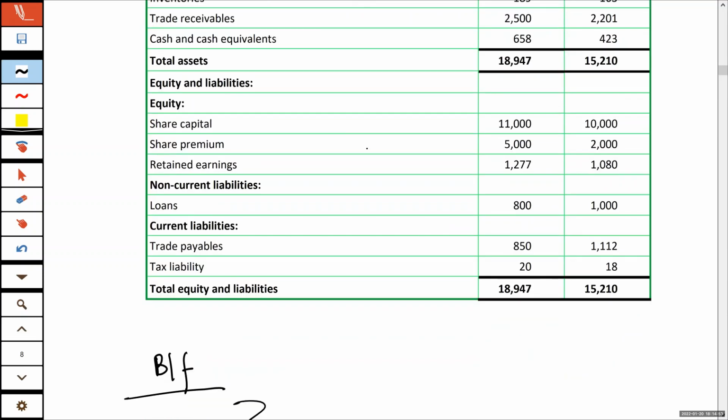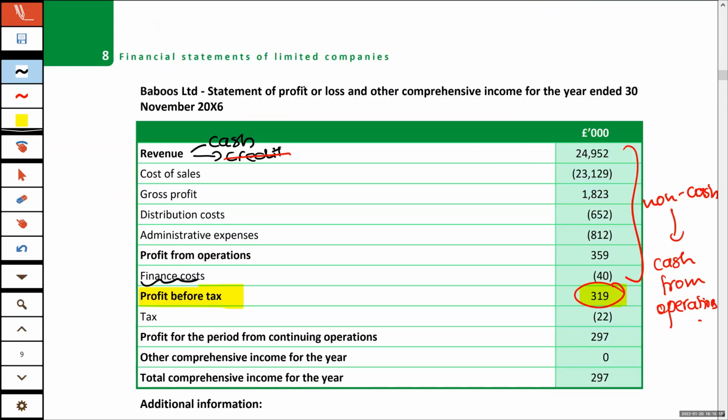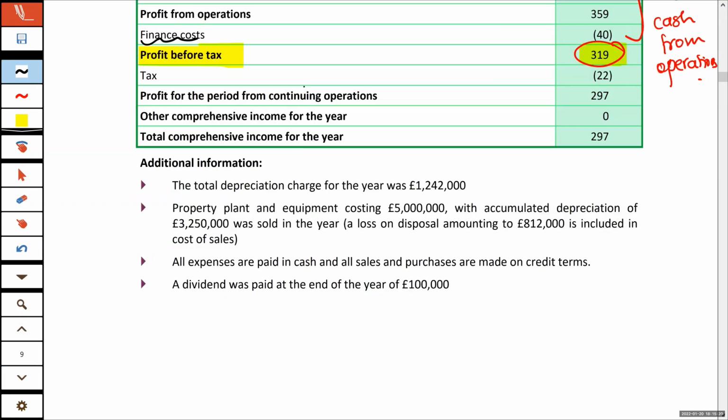And that is basically what cash flow does. In fact, to be frank with you, I prefer cash flow to doing a full-on profit and loss and balance sheet. Because if you have done any profit and loss and balance sheet questions so far, you'll notice there is so much additional information to consider. Look at the number of additional pieces of information you have here. Very few. And this will always be the case for cash flow questions. And that's why I like it. It's easier to deal with.